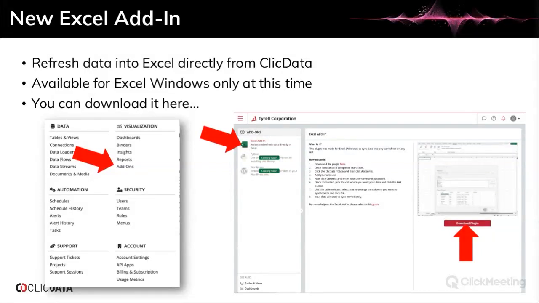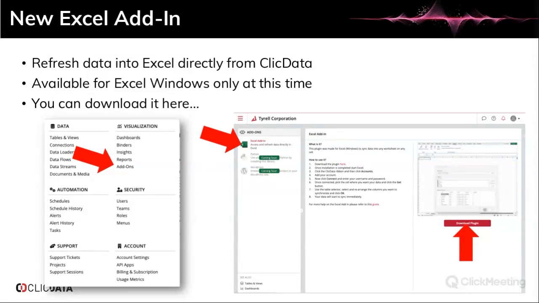It's a plugin that you load into Excel and you can communicate directly with your data sets in ClicData. It's that simple. The beauty of it is that you can save your Excel, and tomorrow morning you go back, you open your Excel, you just hit a button, refresh, and the entire data set refreshes. So that's going to be my demo.